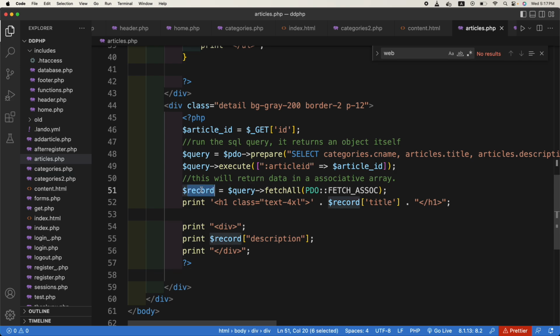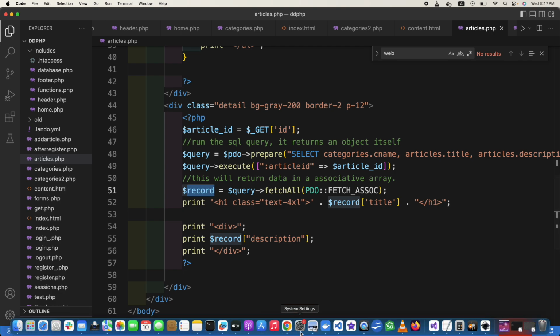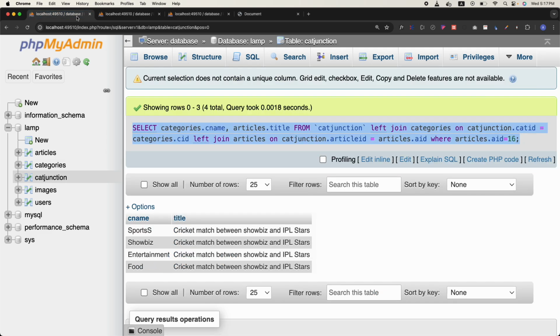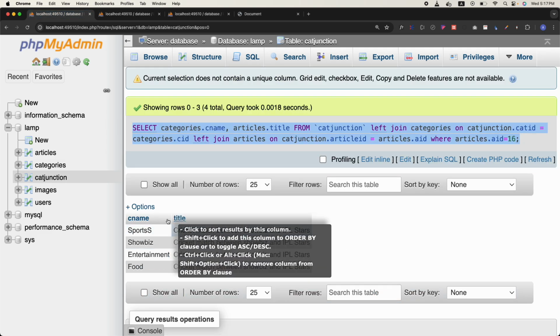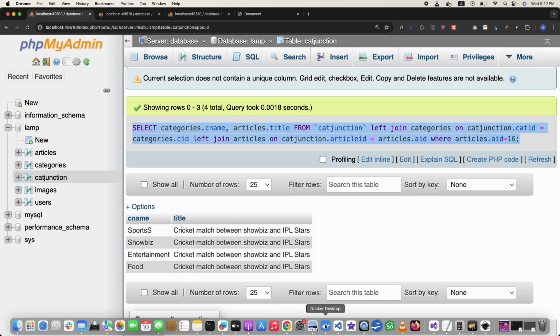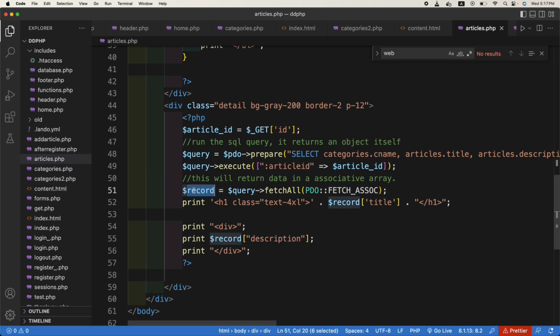This is because it has 4 values right now. It has 4 values because it has 4 categories, so each article is getting repeated with it. This is normal SQL. Yes, sir. But we have to show the article once only, and the categories as comma separated values. Yes, sir. So what we can do, we should loop actually.